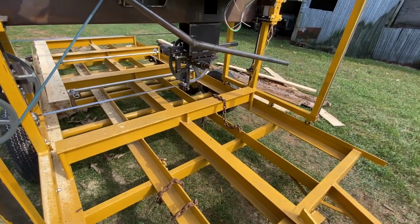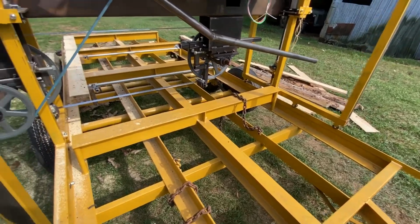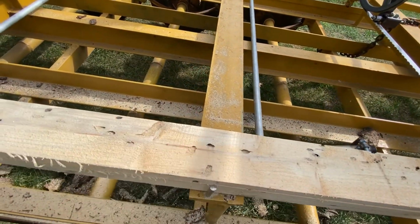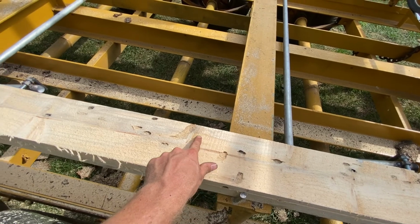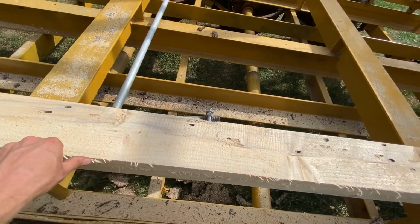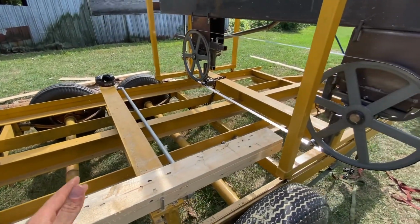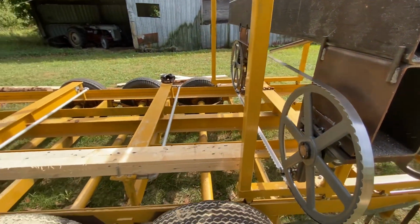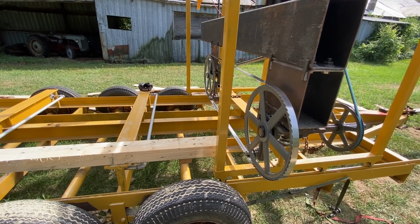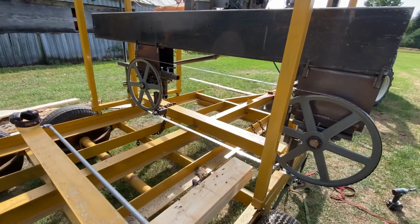Like as you start to push on this side, you can see it takes a second for the other side to catch up. It's not a huge deal, but you can see there's a slight wavy pattern right here. Every once in a while it gets smooth, and then like right here it's a little wavy. And I think that's just from the flexing in the carriage. So other than that, boy, she cuts. I feel good. So here we go. Let's get back to work and we'll make some other stuff here.